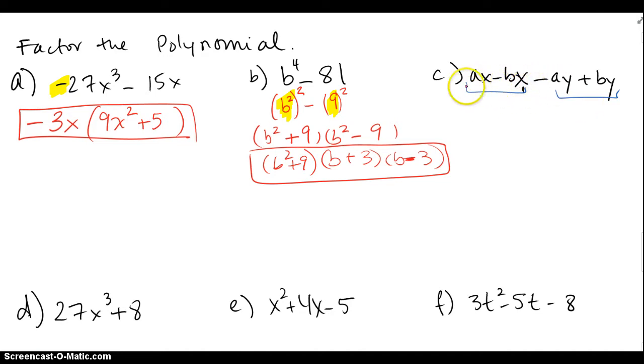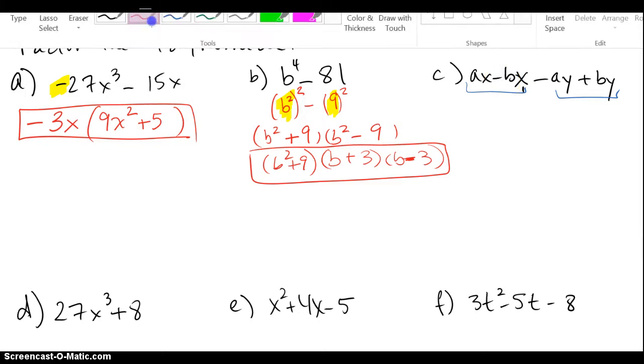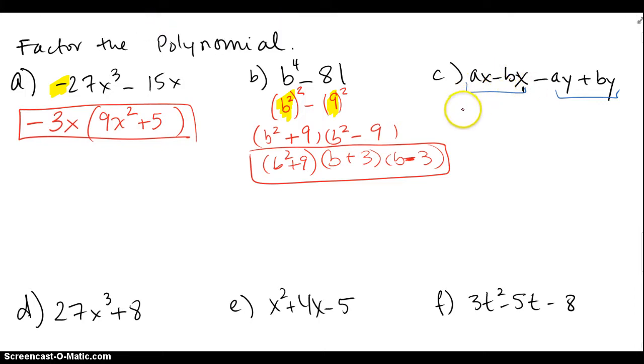So now again, let's look at the first 2 and pull out the GCF, and it looks like the GCF for the first 2 is an x. When I pull that out, I have a minus b left inside the binomial. Let's look at the second 2. Pay close attention to that minus in the middle, because remember we're going to pull that out. Now I pull out, looks like they have a y in common, but a negative y. That's going to leave me with a here, because I pulled the negative out, and then this positive will turn into a negative because I'm pulling out a negative outside, and the y is gone, I have a b left.